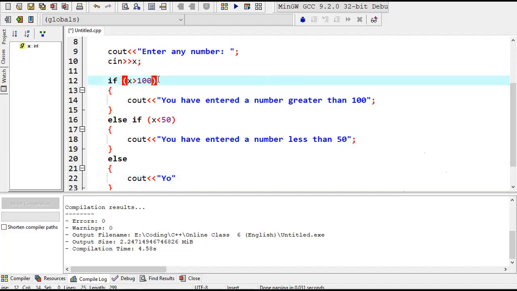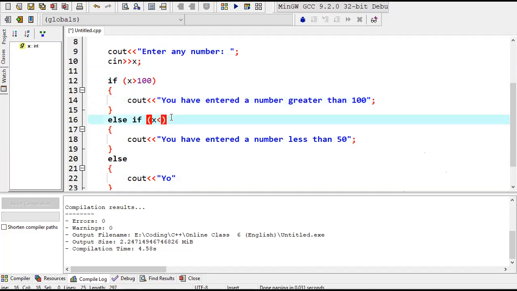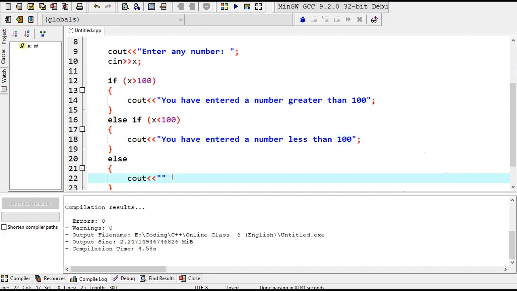If x is greater than 100, you have entered a number greater than 100. If x is less than 100, you have entered a number less than 100. Else, you can try here, the else body is executed, right? So you guys can easily understand it. The else body is executed.